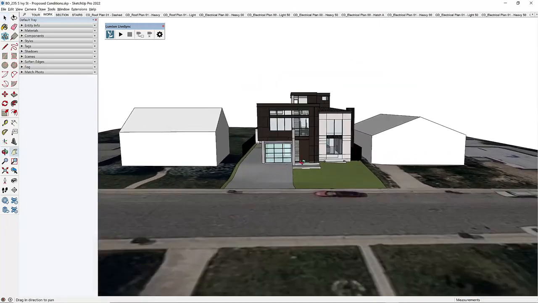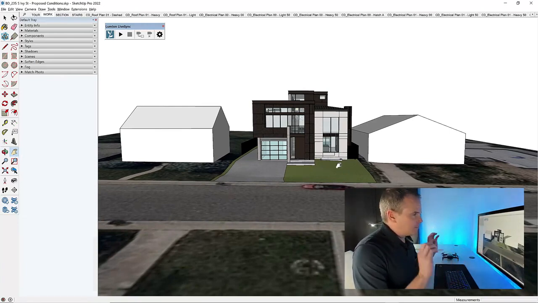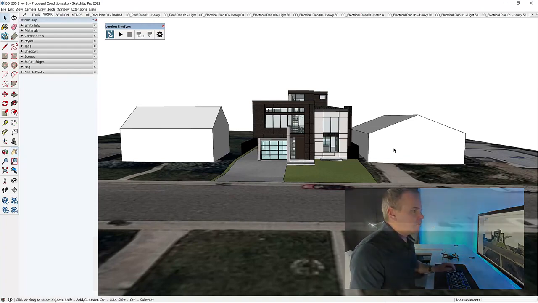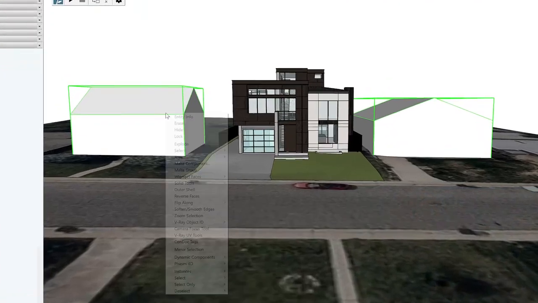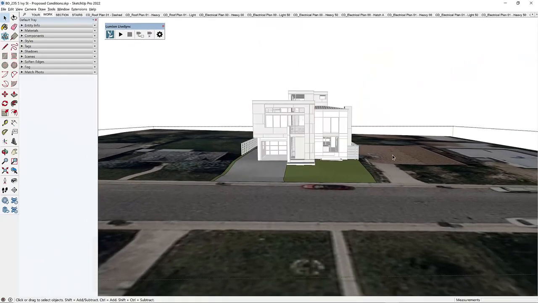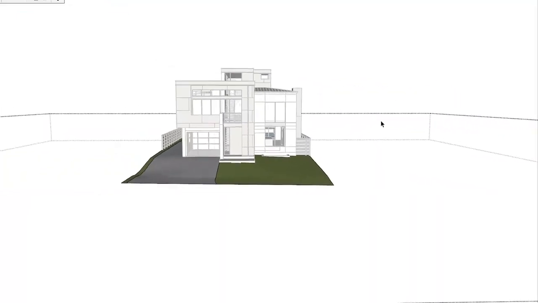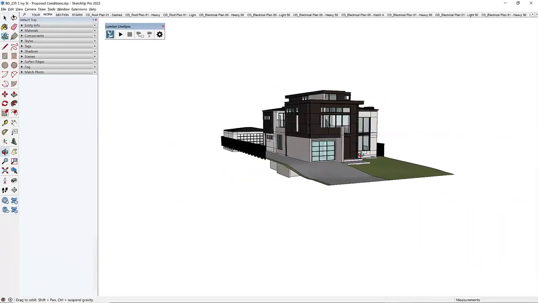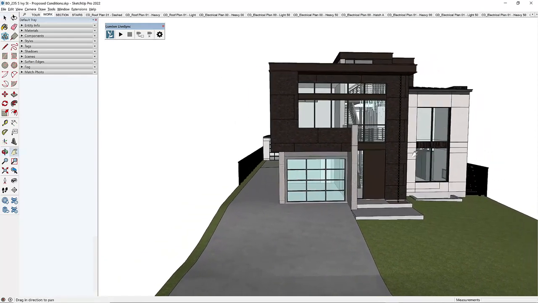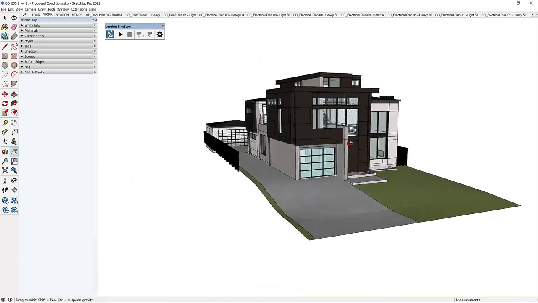Now, when I'm thinking about what I want to overlay on top of my drone footage, I definitely don't want to see these generic context houses, and I definitely don't want to see the rest of the site. So I'm going to select these two houses and then right click on them, and I'll choose Hide. Then I'm going to double click into the site and right click, and you can see that there's another chunk of the site that I can hide, and then back out of this. And just imagine this portion of our model. If we recreate that drone footage, this is what we want to overlay on top of that drone footage. All right, so that looks pretty good.